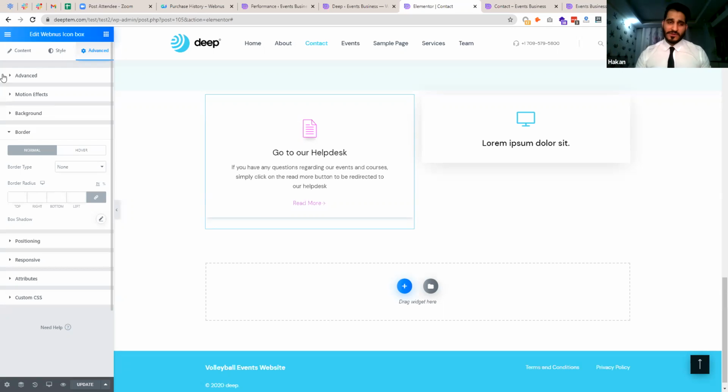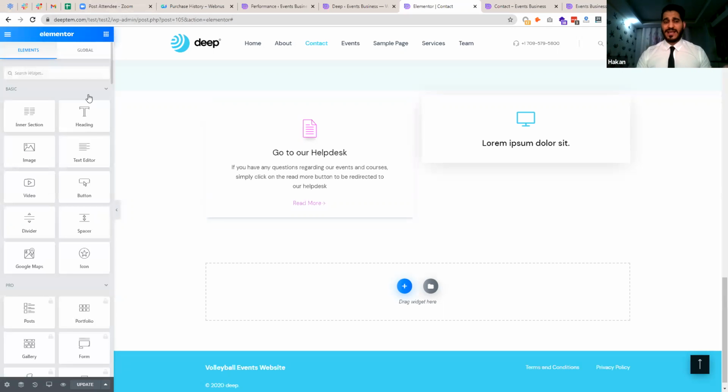So I think the most important thing in this tutorial is how we use these widgets, but everything is just the same. So when you go and add a widget, you've got a content section, you have got a styling section, and the last but not least is the advanced section, which depends on the whole box that you are going to change the places for it or add a border radius or anything like that. So all of them just look the same. And I think if you have any questions, I'm ready to answer those questions.